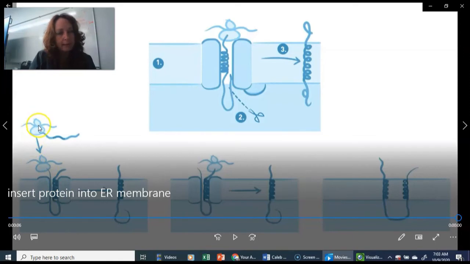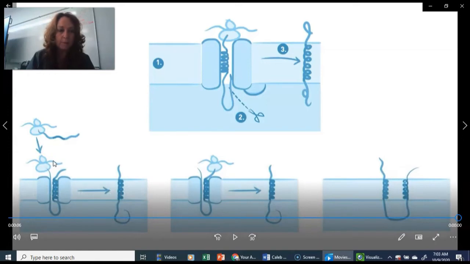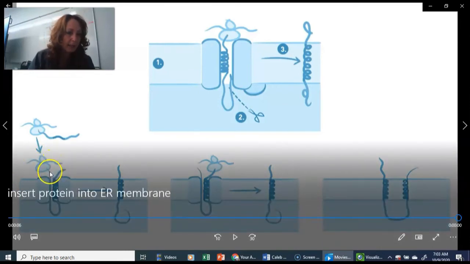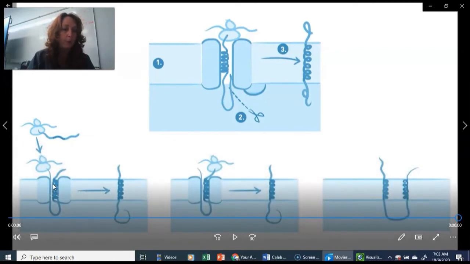So the ribosome makes the protein. Oh, hey, there's a tag. We're supposed to go to the ER, and we're going to insert as a transmembrane protein, which is what that's called, into this little spot that's ready for us. It's like parking your car. So it's coming here, it's making the protein, it's being made as it's dropped into the pocket. And as it's dropped into the pocket, it's going to fold within this pocket based on the properties that we talked about when we were doing the phospholipid short free response question together.